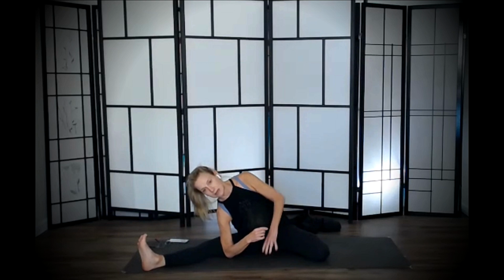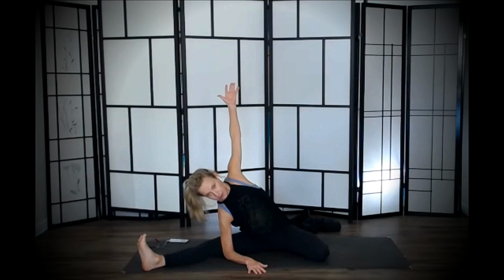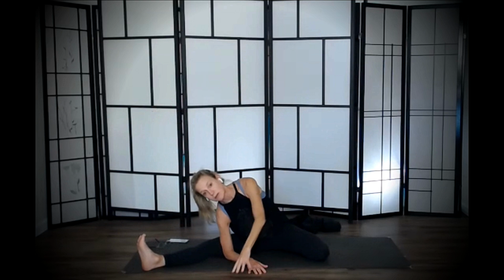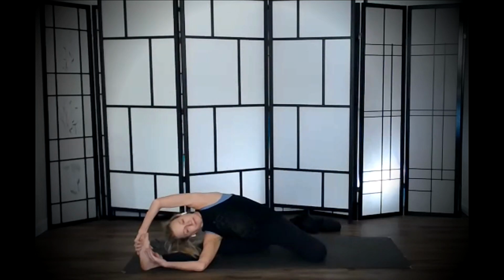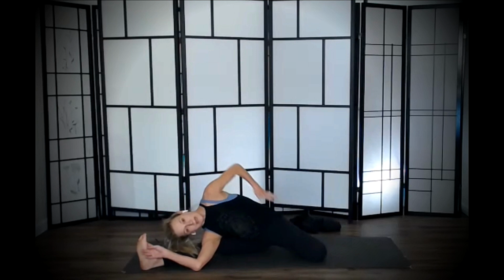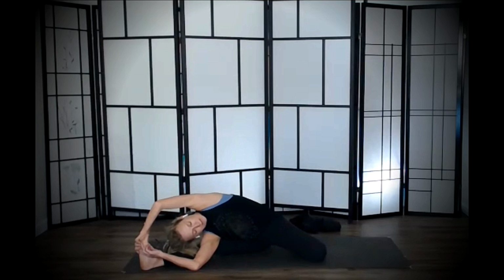So this is a side twist. So I come in with the elbow inside the thigh and lift the arm up. And maybe you can bring the forearm down. This is it. You could be right here, good to go. Some of you will come lower and bring the shoulder in and grab that side of the foot. If you're here with me, you want that hip to come push down the other direction. Hold, breathe.